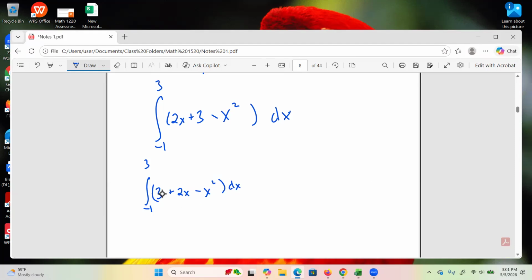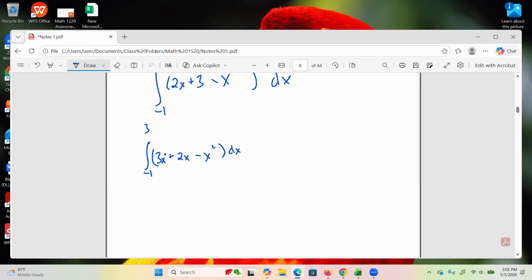All right. Now, we're just doing the power rule here. So remembering back to calculus 1 for the power rule, we're going to add 1 to the exponent and divide by whatever's left. Okay, so it's going to be 3x to the 0 plus 1 is going to be 1 divided by that 1, plus 2, we have x to the 1. We're going to add 1 to 1, and we have x squared divided by that 2, minus x to the 2 plus 1, x cubed, divided by that 3.